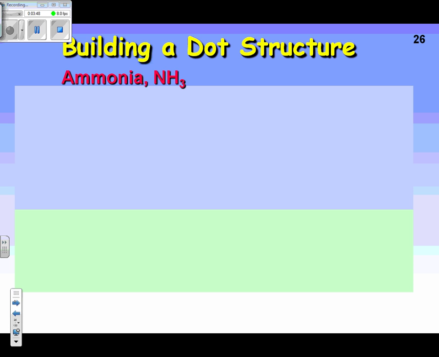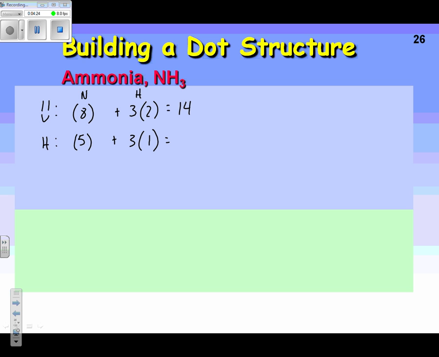So let's try that. We're going to start with ammonia. So first we're going to do our happy, and then we'll do our have. So in ammonia, I've got nitrogen and I have hydrogen. Nitrogen would like to have 8, and hydrogen, there are 3 of them, it would like to have 2 to be considered stable. And so 8 plus 6 is going to give me 14. Have: nitrogen from the periodic table has 5 valence electrons, and each hydrogen has 1 valence electron. Again, I got that from the periodic table. So 5 plus 3 is 8.